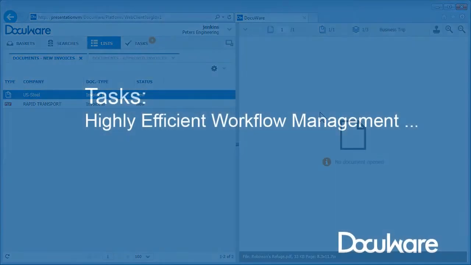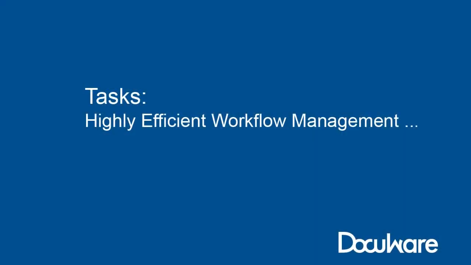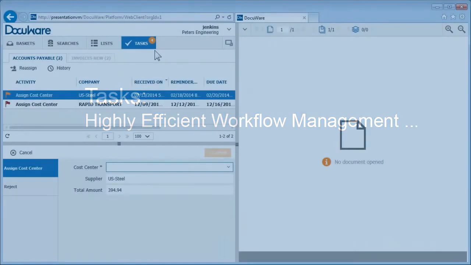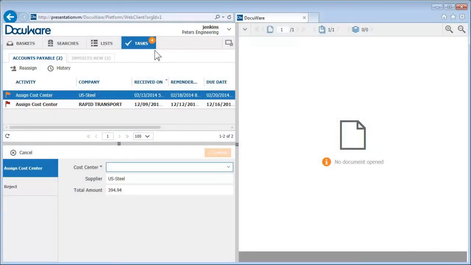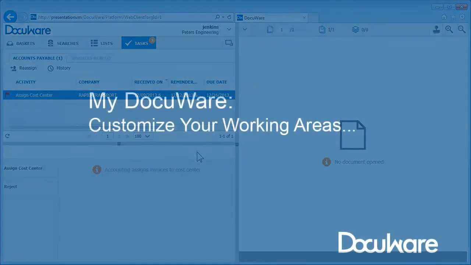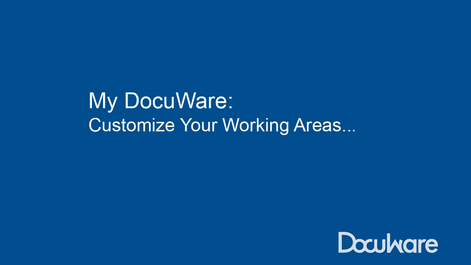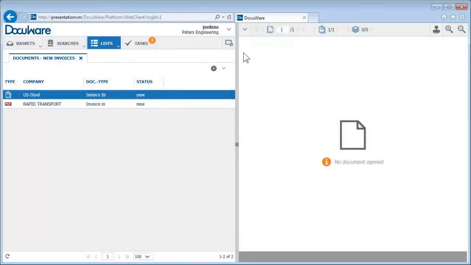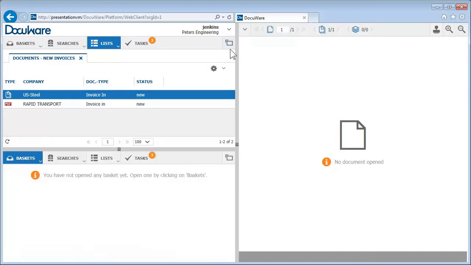The Tasks area is available to you in the Workflow Manager module. It allows you to organize all your document workflows in detail. With substitution and expiration rules that you control, your processes become highly efficient, and you become much more productive. Clicking this button gives you even greater functionality. It opens a whole new work area, so you can work on several tasks or projects at the same time.